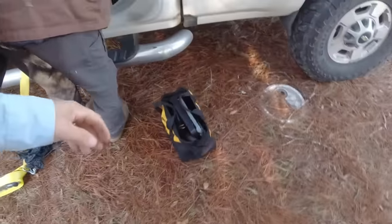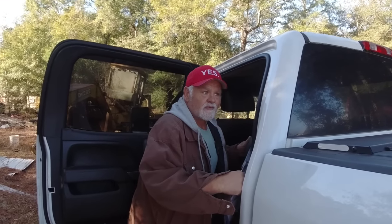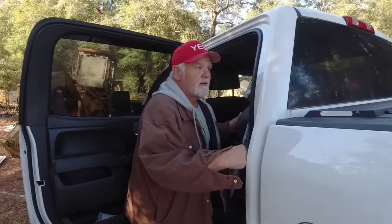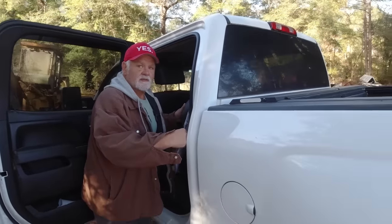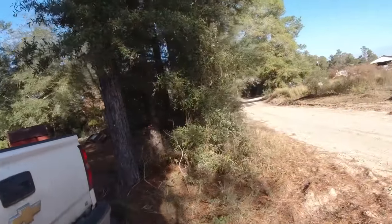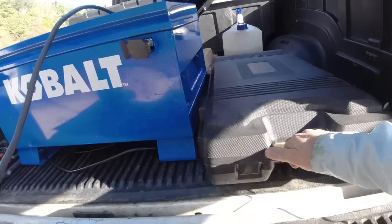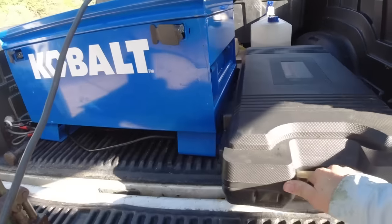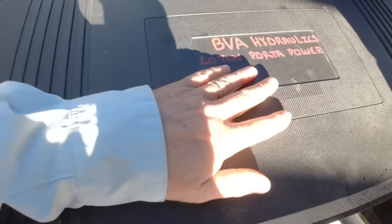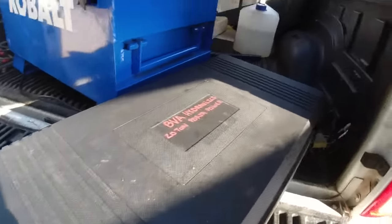What you getting? That DeWalt half inch drive and the sockets and all that. Yeah. Get us a long way. And then the hand wrenches you got. I think we can get to that point. I brought a BVA hydraulics 20 ton porter power. If we need that to separate, I may end up showing this more.